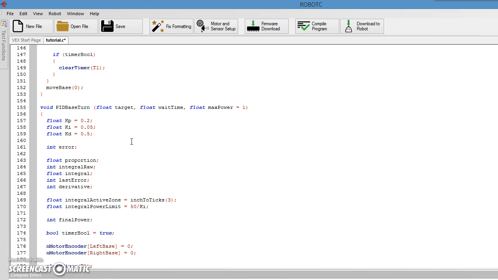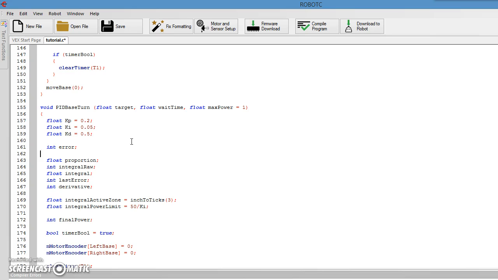And after the current runs for a while and the gyro gets warm, its reading also drifts. Which kind of sucks, because you can ensure your battery voltage is the same all the time, but you can't necessarily ensure the temperature is the same all the time. That is one thing I was concerned about with the gyro. And right now I would actually prefer to use the encoder, because if you're not vigorously battling with the opponent robots, using omni wheels for a PID based turn is going to be pretty precise.